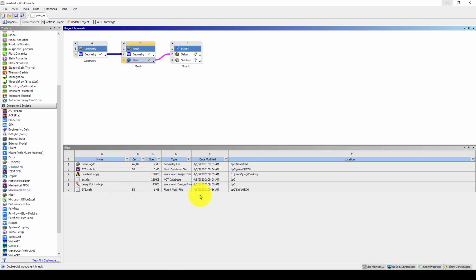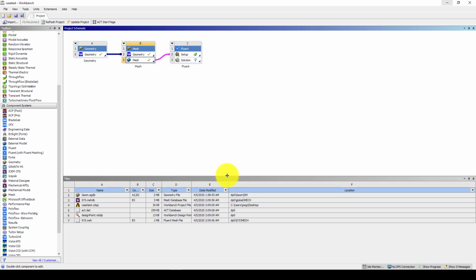Then at the bottom, you have all the files. One of the things is that I don't recommend working using Workbench because it will create a lot of files here. When you start to run Fluent, it will start to create backups and stuff like that. That can take up space, okay? A 2D file is not a big one, but sometimes 3D files can be really large and it will add a lot of stuff here.